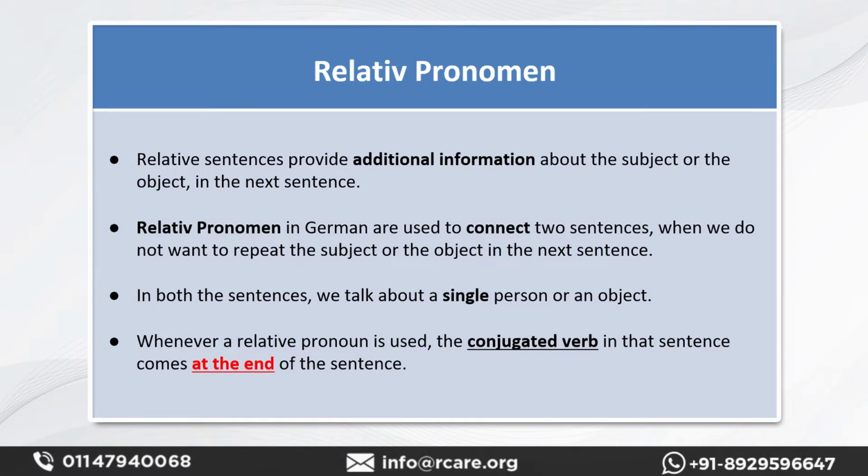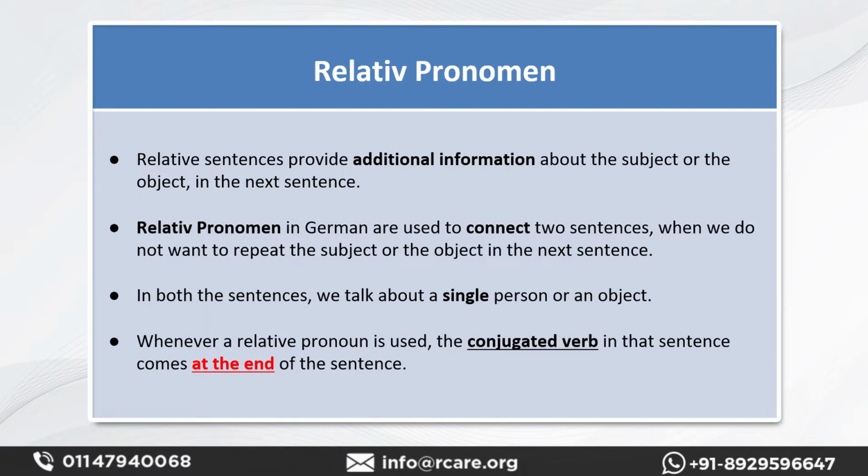Relative pronomen, or we can also call it relative Sätze in the German language. Relative sentences basically provide additional information about the subject or the object in the next sentence. We can use relative pronomen to connect two sentences, so these are basically connectors as well. You do not have to repeat the subject or the object in the next sentence.